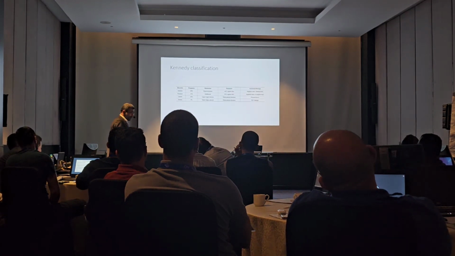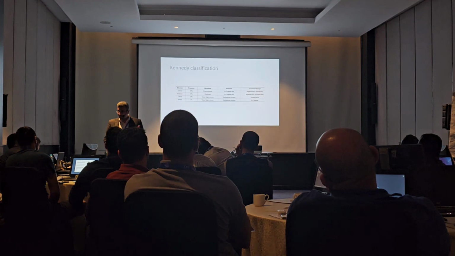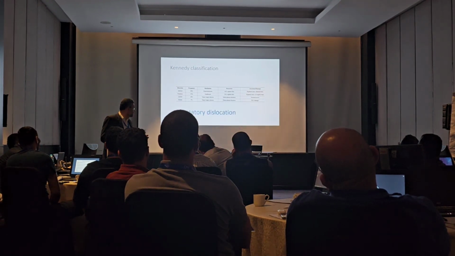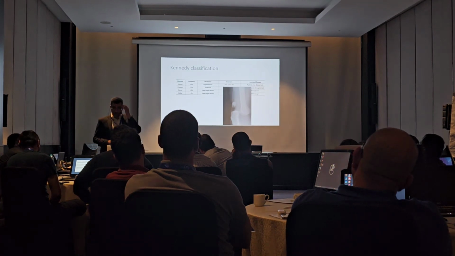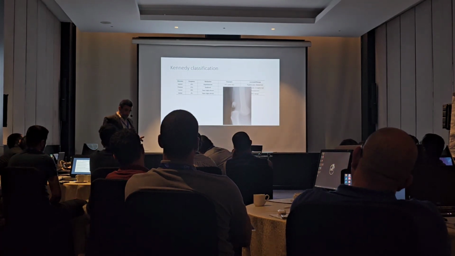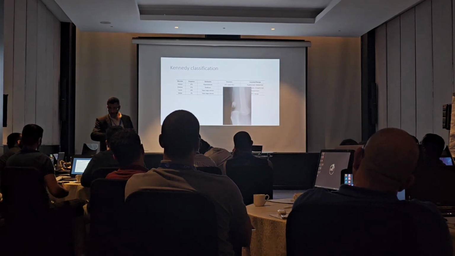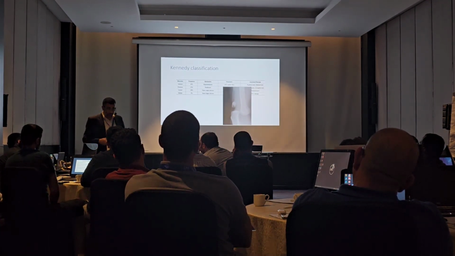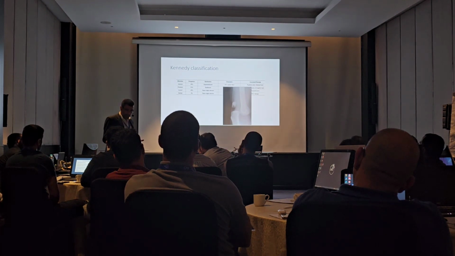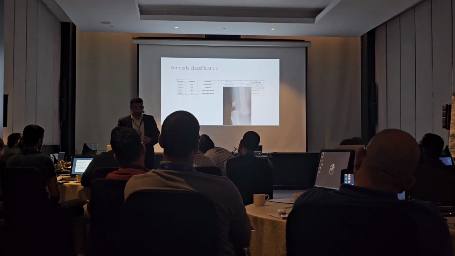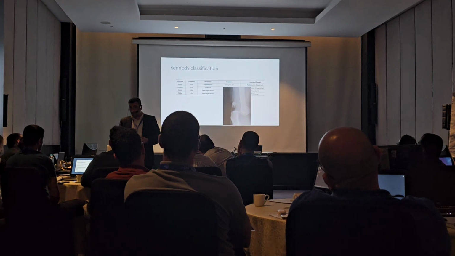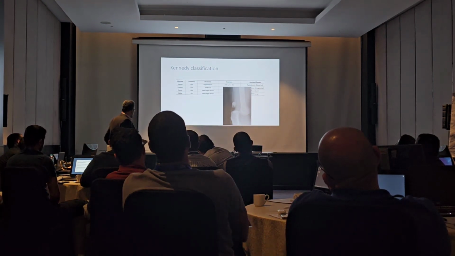Now, this is the Kennedy. We have anterior, posterior, medial, lateral, and rotatory dislocation. Regarding the anterior one, what's the mechanism? What do you think? The anterior, mostly hyperextension. So the first ligament to rupture is the ACL. And what's important with this type of dislocation is popliteal artery intimal injury, which can be missed initially. So we have to think of that seriously when we face anterior knee dislocation.